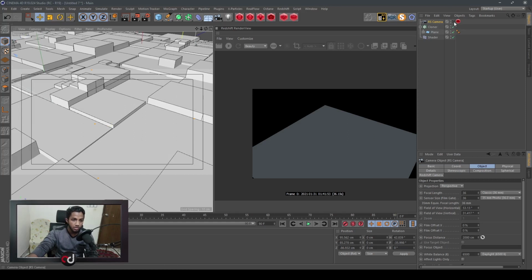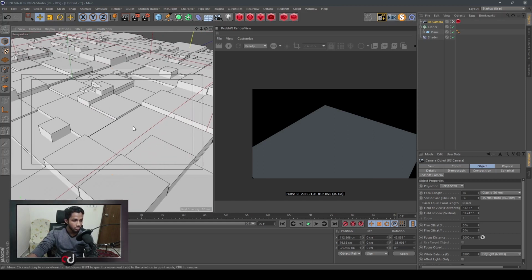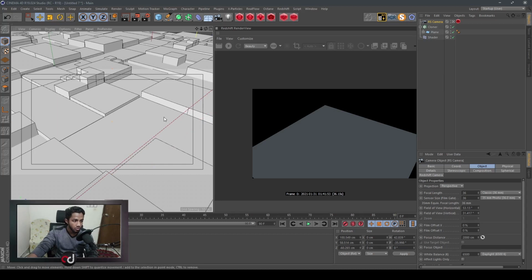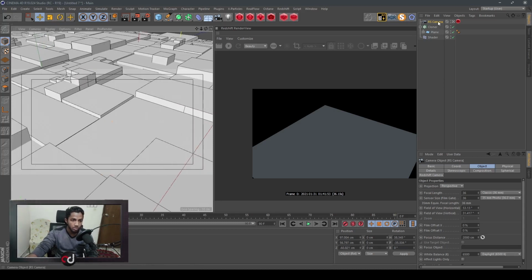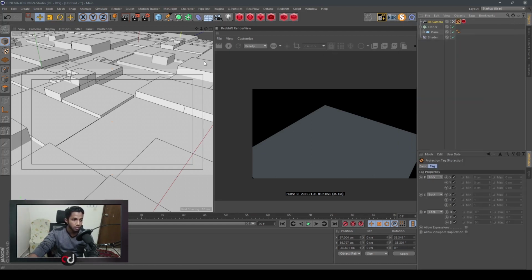Okay, let's lock and protect the camera. Let's use a protection tag on the camera so that it doesn't move. Go to Camera tag, then Cinema4D tags, and select Protection, and the camera won't move again.